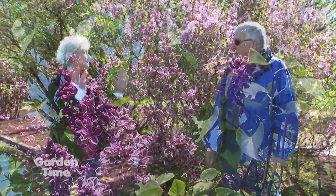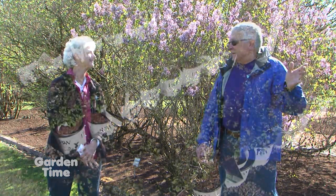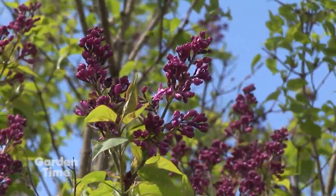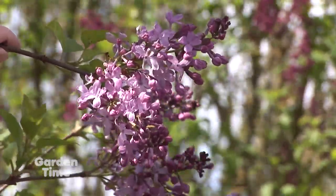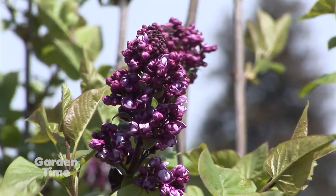I have a really small garden and cannot have shrubs this big — do you have anything for a smaller garden? I'm glad you asked because we do have some. We've got two or three varieties in our sale area that don't grow more than six or seven feet tall. A normal lilac is like 15 feet tall, so it's hard to fit in a small yard. But we've got some size plants that can fit in just about any size yard. Hulda Klager Lilac Gardens is in Woodland, Washington, right off I-5, Exit 21. You'll go through downtown and see signs directing you to the gardens. For more information, go to www.lilacgardens.com.